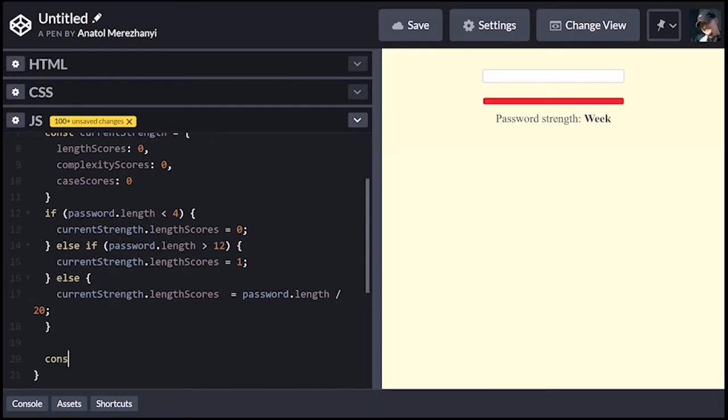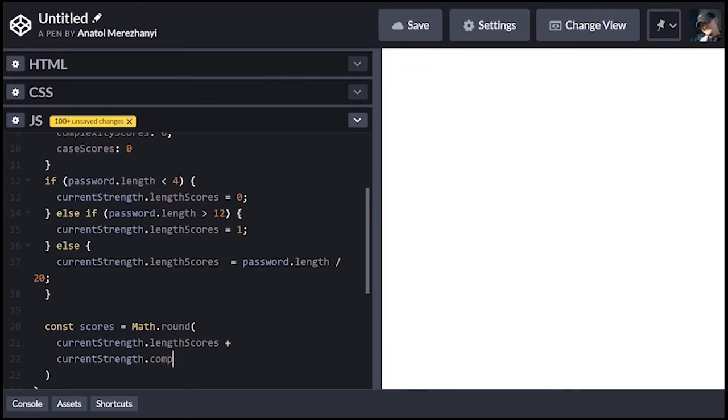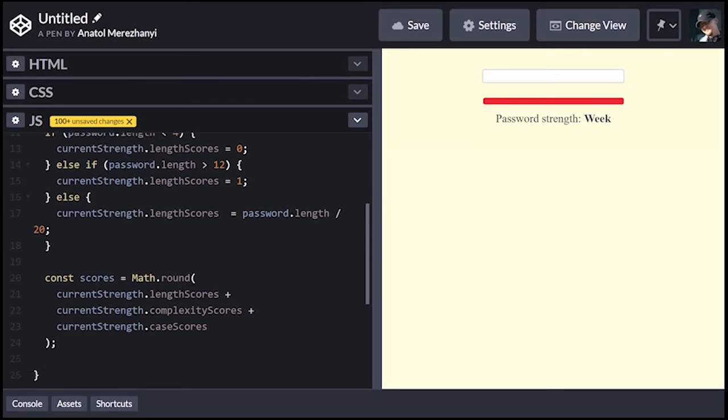Then let's calculate final scores. It should be Math.round of the following values. Take the sum of our length scores, plus complexity scores, and one more, case scores. As for now, we calculate the value of length scores only. And now a function that should display the result, like setStrength for scores.